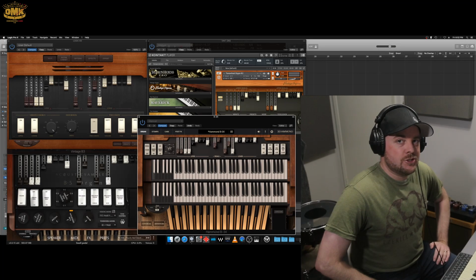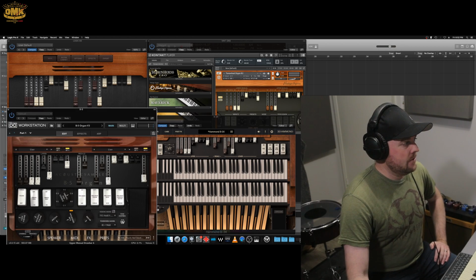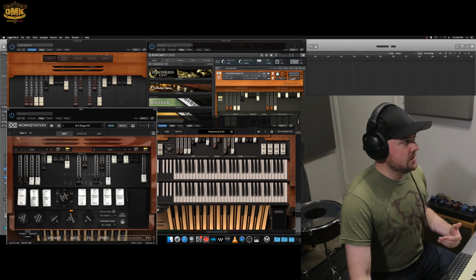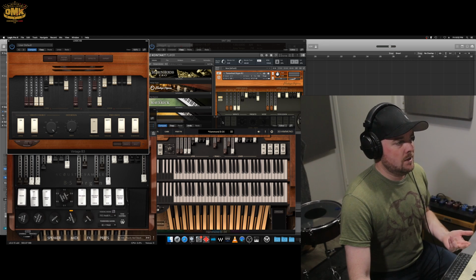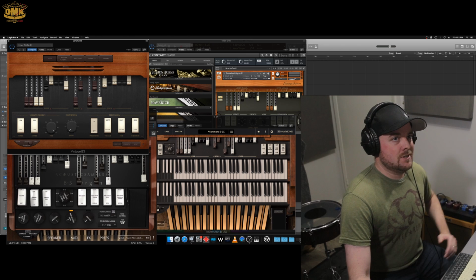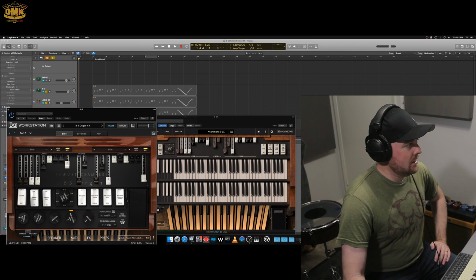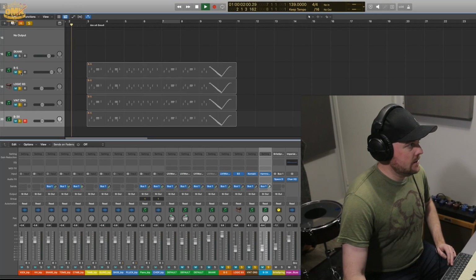Okay, so we're going to do a quick shootout on the four organs that I own. I have, obviously, the B5 here from Acoustic Samples. I have Logic's B3, Vintage Organs by Native Instruments, and IK Multimedia B3X. I have all the drawbars set to exactly the same, and I tried to match them tonally as best as I could. So let's just listen to a little spot here.